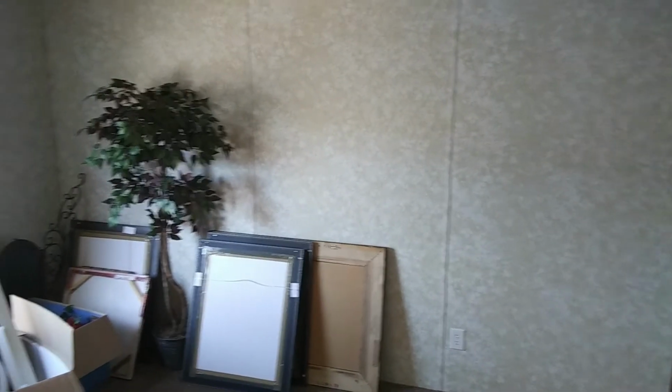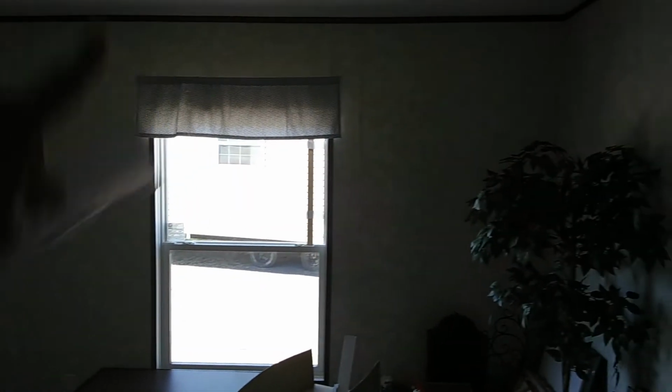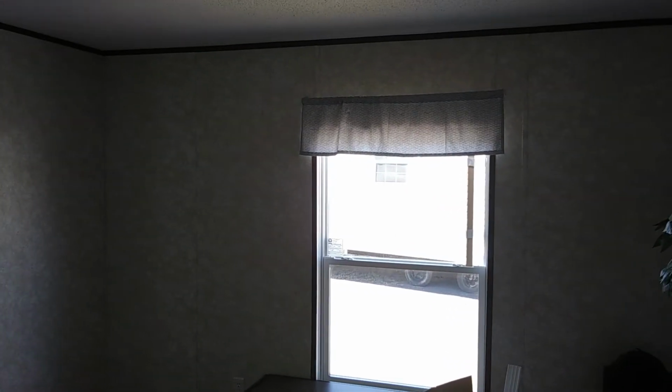Okay. Let me get y'all another pan of this room. Try to go slow, okay? You could put you a nice king size bed right there. I could put me a wing back chair in this corner. You can put you a dresser, or you can put your dresser over here. I'll get some very nice drapes and make this room look real spiffy. So you can put your armoire there or whatever you want to do.